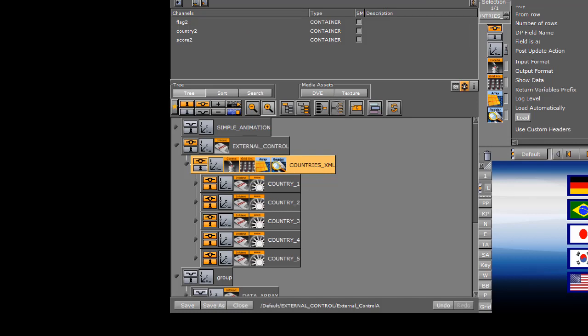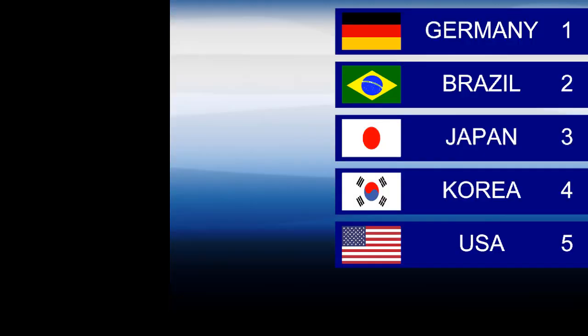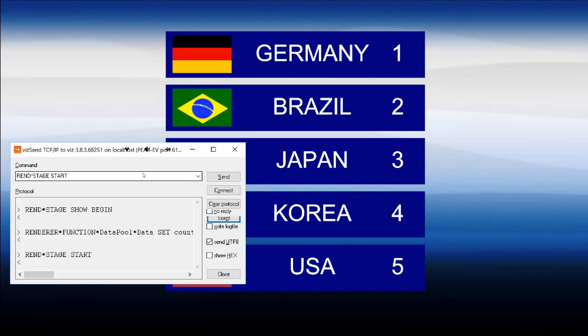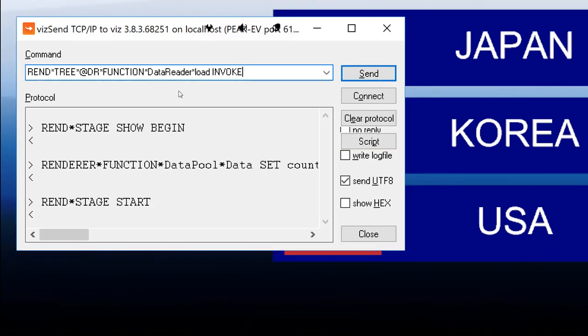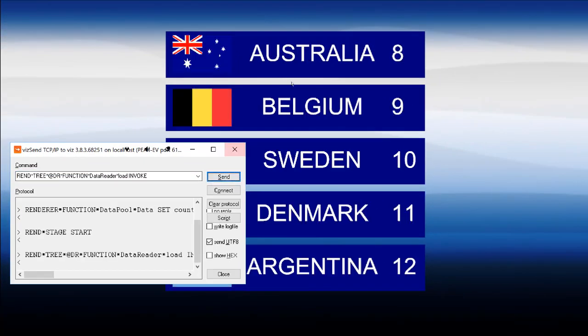So now we want to trigger the load button, which is inside this data reader. And one way is to create a control channel. So I'll drag this container up here, release it, and I'm going to call this DR for data reader. Click OK. And now I'm just going to put everything on air, get my Viz send. Now that I know the control channel name is called DR, the command that I should use looks like this. So even if there are multiple data readers inside the scene, I will only specifically trigger this data reader's load function. Click send, and it changes. So again, this can be an external program that you have done and that just sends this command, and you can see it updates the graphic.